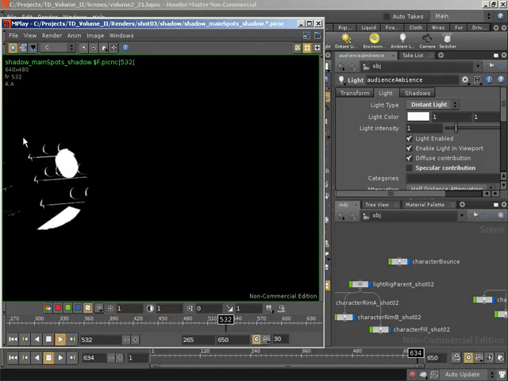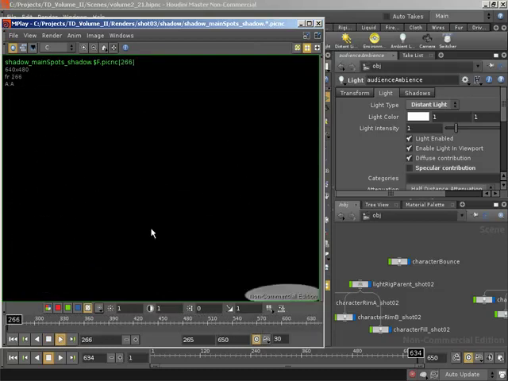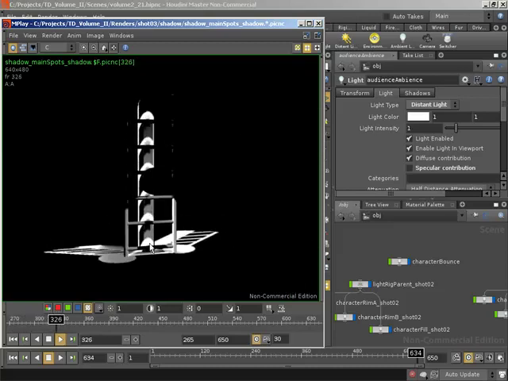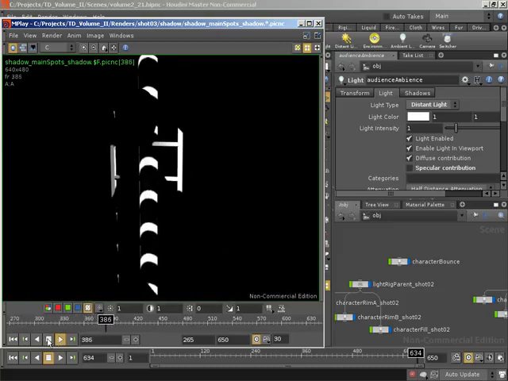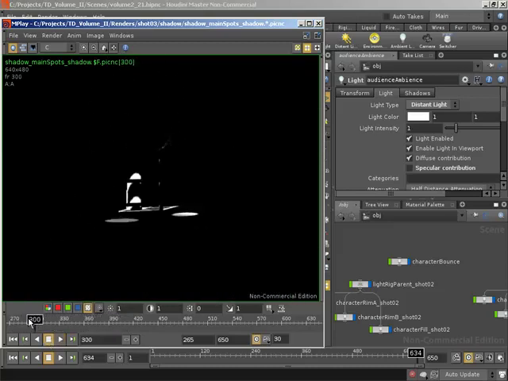We're getting shadows cast down onto the audience, we're getting shadows cast on our ladder, and we're also getting shadows cast in the pool and the rest of the set. So this is a really interesting pass to take a look at. But I mean, we could spend all day and go through all of the passes, and I actually recommend everyone going through all of their passes, making sure you didn't make any mistakes in your render description file, make sure all objects that should be in the passes are in the passes.